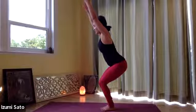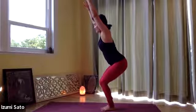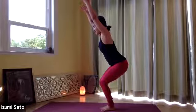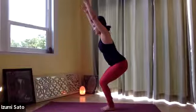And reach your hands to the sky. But you are grounding, rooting down. And you have an inner strength. Let's stay here.